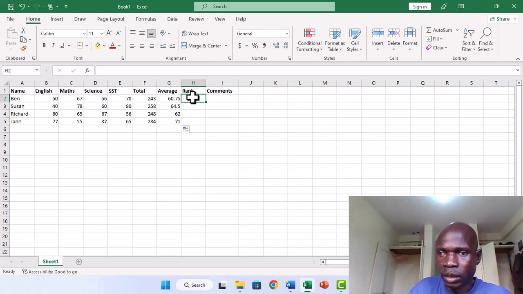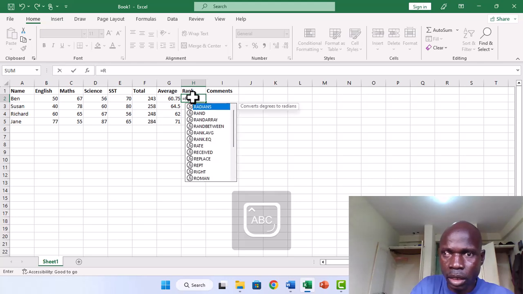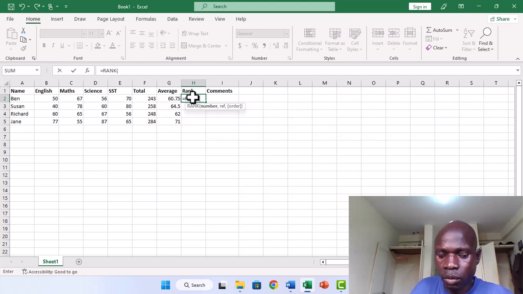So we are going to say equal sign rank, you open a bracket, we say G2 comma, you put the dollar sign in order to fix it, then you put G again, then 2, then colon, then the dollar sign and G5, because the last cell here is what?